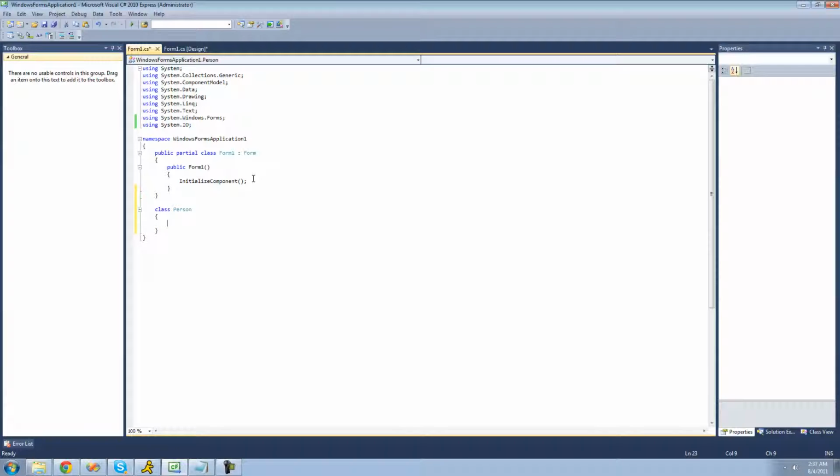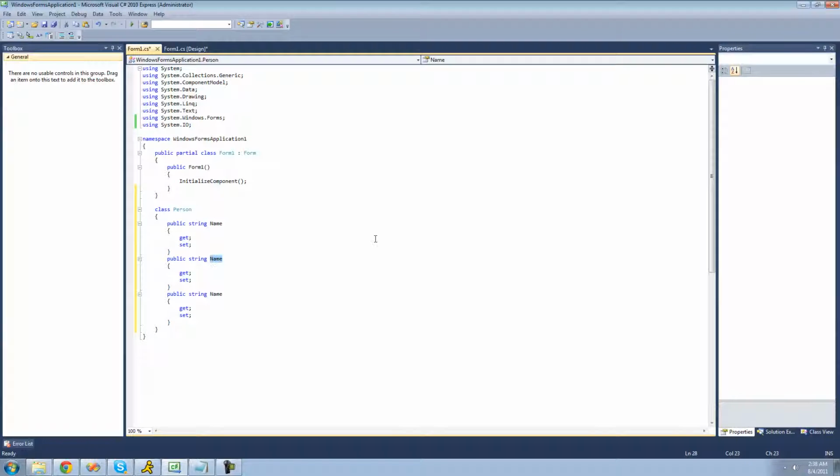So the first one will just be for their name, and we obviously want all these properties to be public, so we're going to say public string Name, and we're going to make it so the user can both get and set it, so they can read and write it. So we're just going to say get and set in here. And we can just copy this so we don't have to write public string a whole bunch of times. So we're basically just going to have 2 or 3 other string properties.